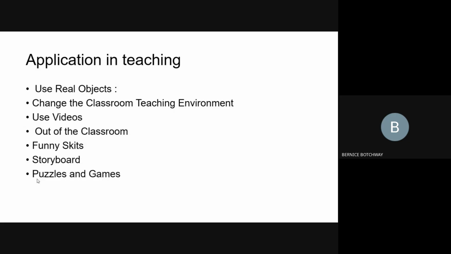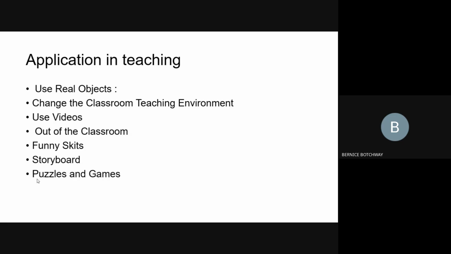And then it can also be that you change the classroom teaching environment. You just change the environment for them to have a proper feel of it. So let's take this instance: if you are to learn cooking skills and I made a practical lesson in cooking in the classroom where you have just your desk and your table, you don't have the stove, you don't have things that you have in the kitchen, the learning doesn't go as effectively as when you move to the food lab. Even if you don't have a food lab and you send them to someone's bakery, they tend to relate to it better than sitting in the class and just doing it.